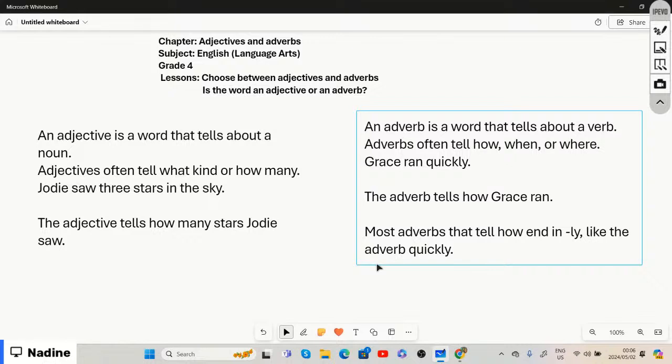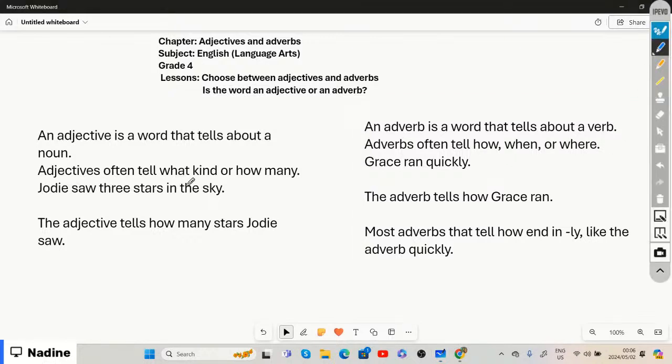All right. So an adjective, right? We said an adjective is a word that tells us about a noun. Adjectives often tell us what kind or how many, right?